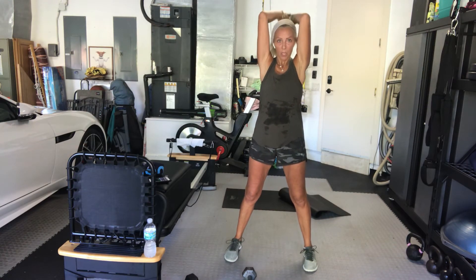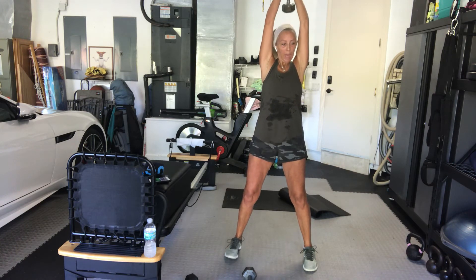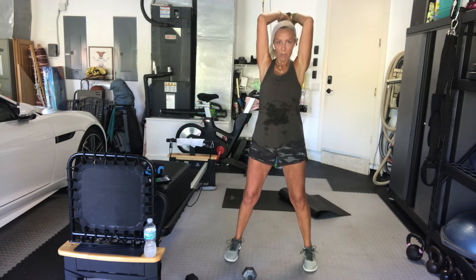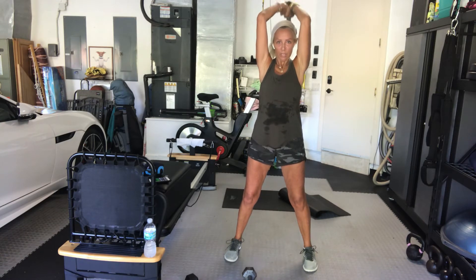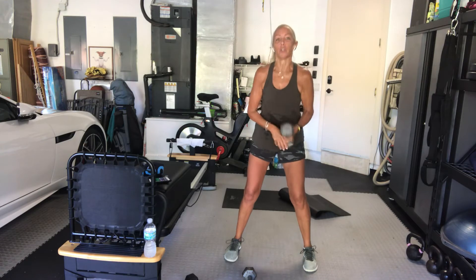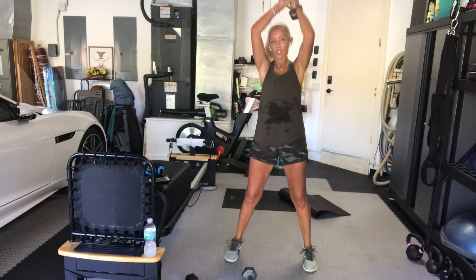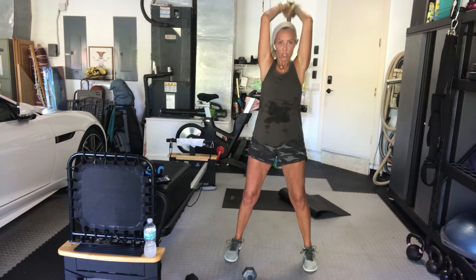Press up — bend your knees, tuck your tailbone, elbows point forward. After this, we have a bicep curl — we all know them, we all love them and hate them. If this doesn't work for you, you might want to do a kickback — one on each arm. You do one arm because we'll do the other arm on the other set, if that's the route you're going. You've got 10 seconds.